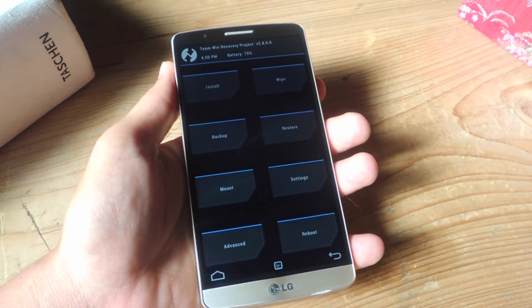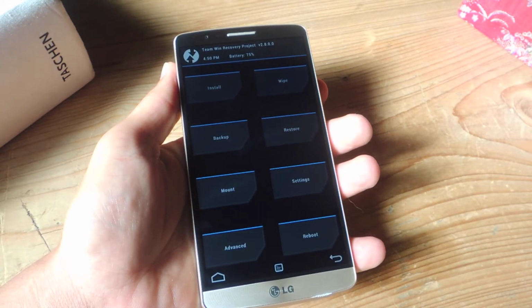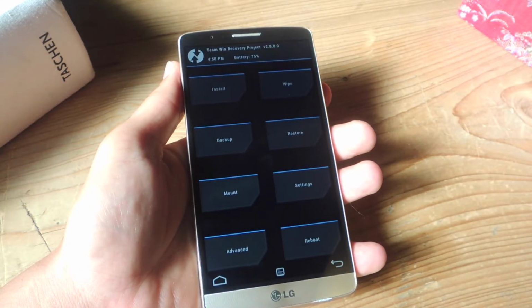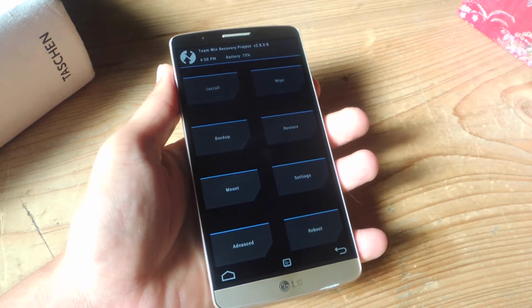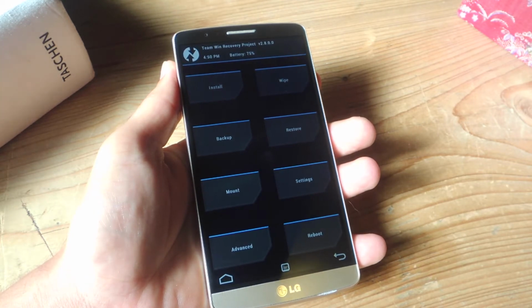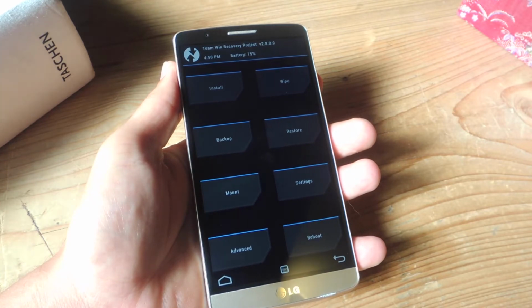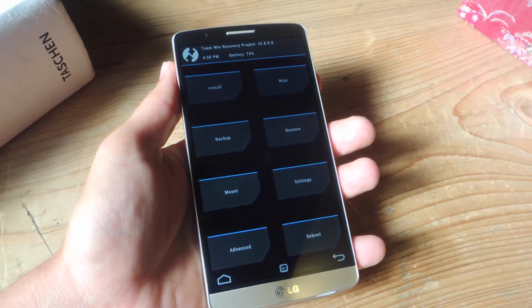Today I'm going to show you how to theme your TWRP custom recovery on your LG G3. Recently we showed you how to unlock your bootloader and apply this particular custom recovery. So today we're going to show you how to theme it and make it a little bit more user-friendly, because if you can see right here, it's a little intimidating sometimes for a new user or someone that's not used to navigating a custom recovery. Other than that, it's just a lot nicer if you can theme it out, unless you like this basic black and gray theme going on. Regardless of why you want to do this, I'm going to show you how.